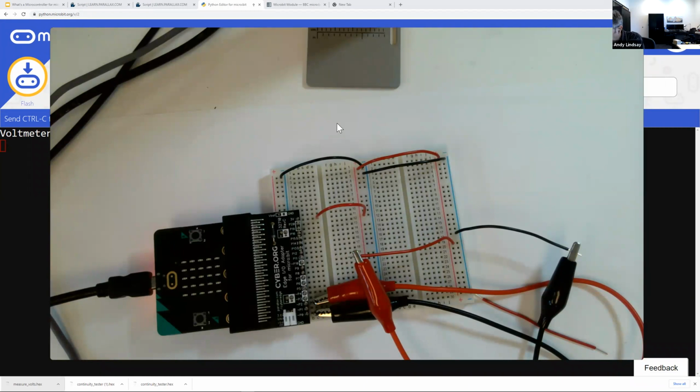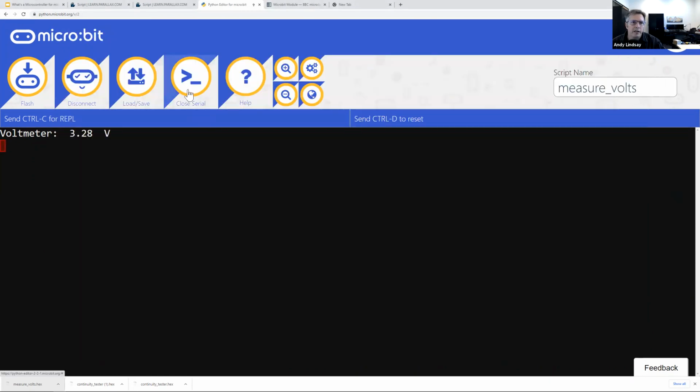Right now I'm plugged into the right bus strip, right here. And if you can verify by clicking Open Terminal after flashing the program that we just downloaded, if you can verify that you've got 3.28 volts there, that'll be excellent.